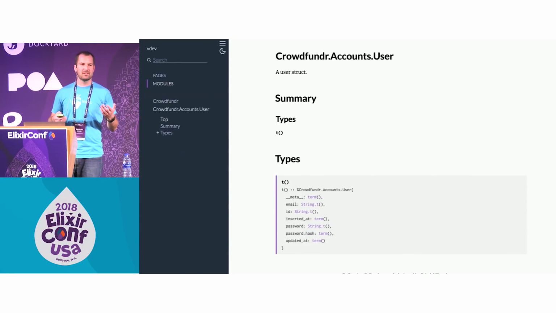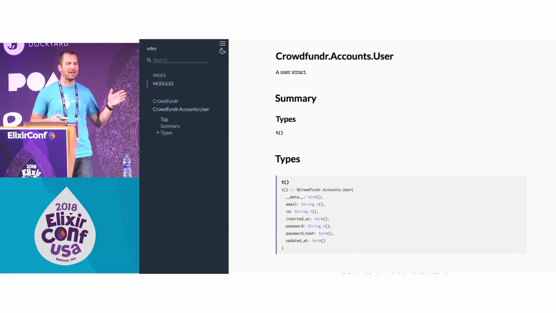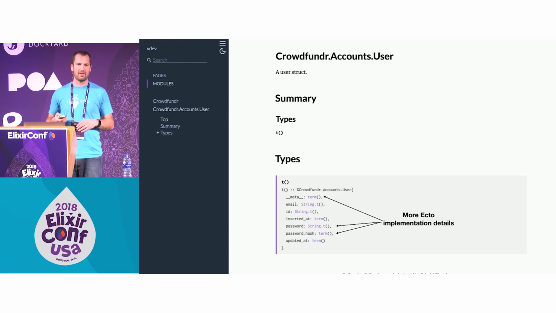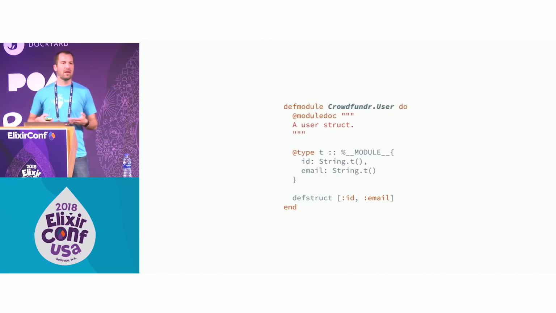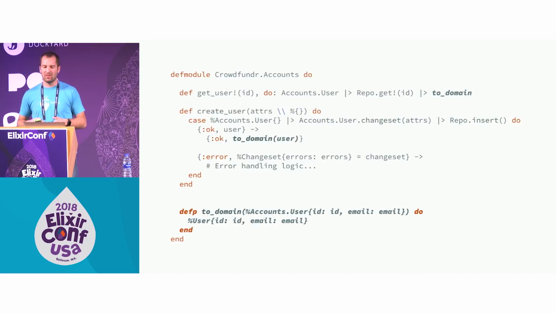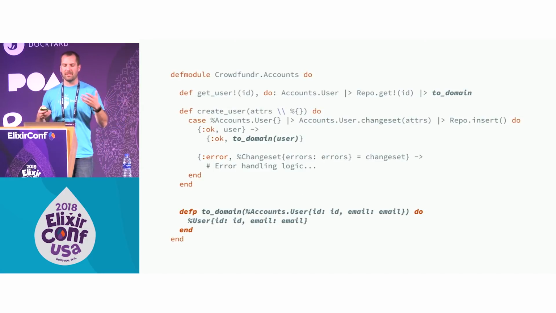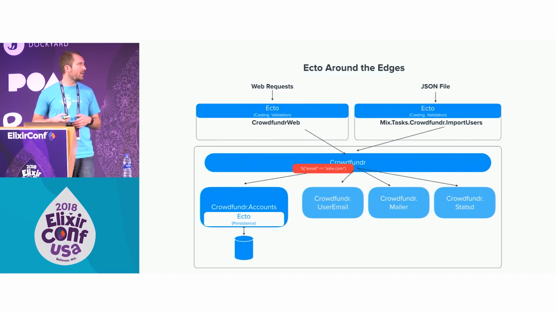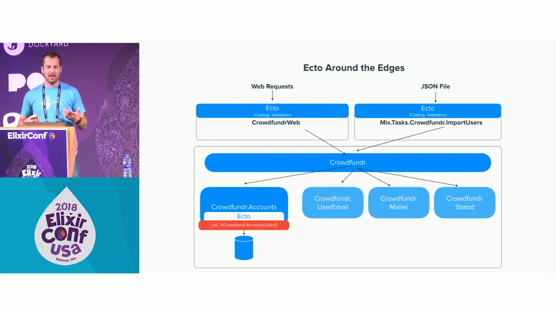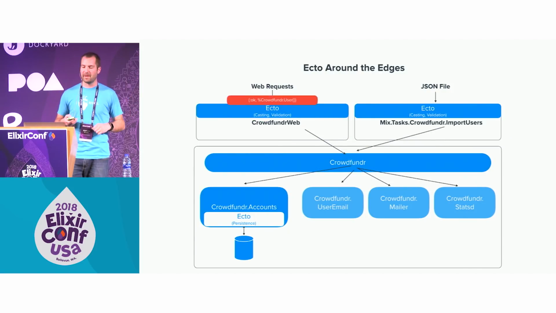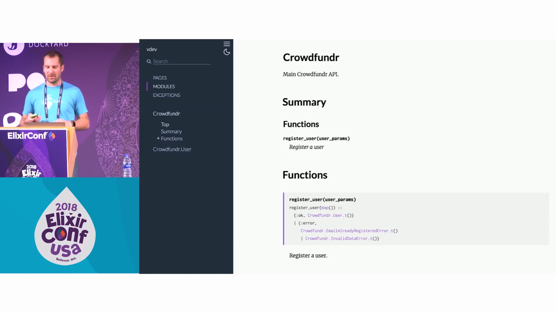But if we look at our user struct, there's still a lot of Ecto here. And let's clean that up. We don't need all that. Really, all we need is maybe an ID and an email. And that's all we need to pass around for a user representation in our app. So we can create a domain-level user that is not tied directly to Ecto. And then when we pull users out of the database, we just cast it to the domain-level user, and that decouples things. So when a register user request finally succeeds, it comes back up, it gets cast to that domain-level user, we don't have Ecto coming through, and it gets bounced all the way back up. There we go, no more Ecto in our API.